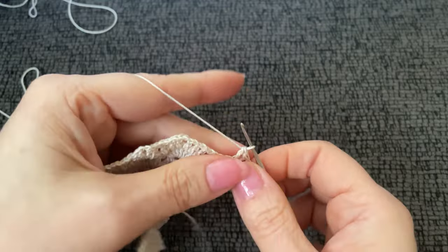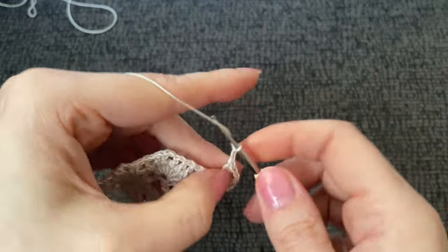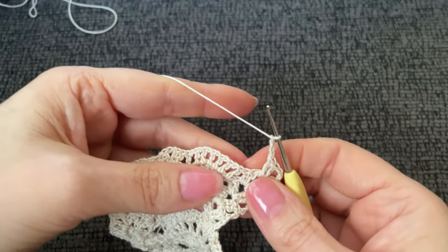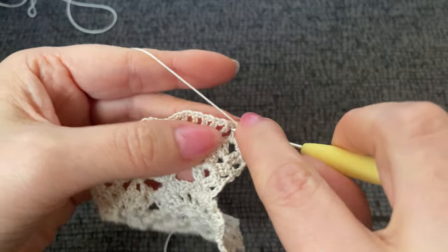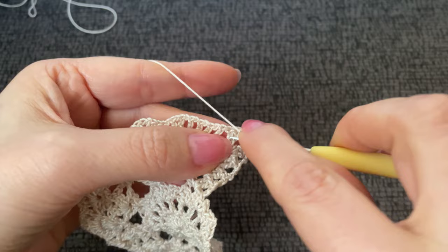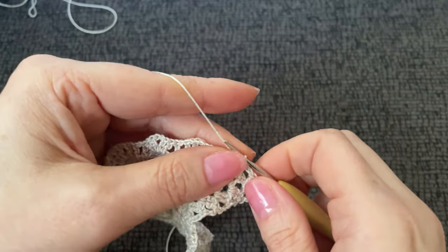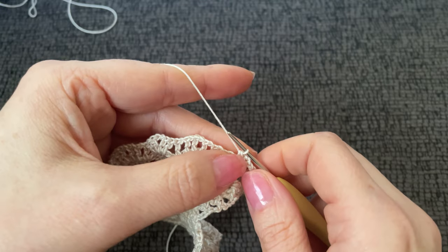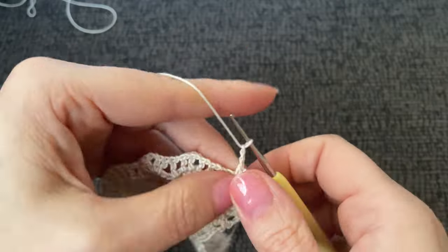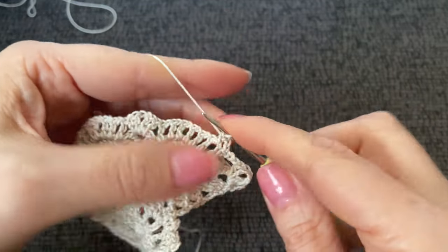Now it says this is going to be the repeat: chain 3, single crochet into the next chain 1 space. So right here, single crochet, yes. Okay, then we're going to do that 7 times. Chain 3 and single crochet into the next chain 1 space.